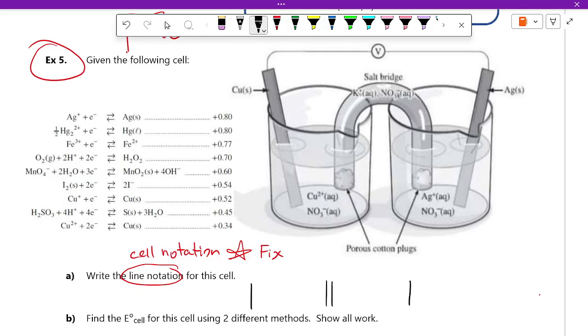The other one is like 0.34 minus... no, you add the opposite one. You add the opposite one. So you do 0.0 plus negative 0. Who's our cathode? Cathode is Ag. Do you guys agree? Yep. Okay, good.